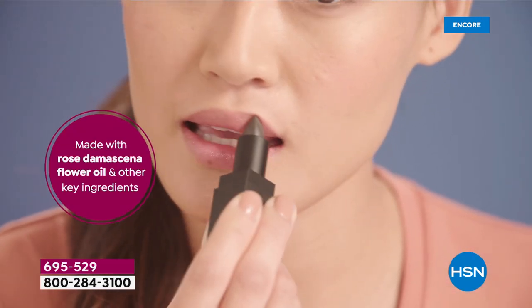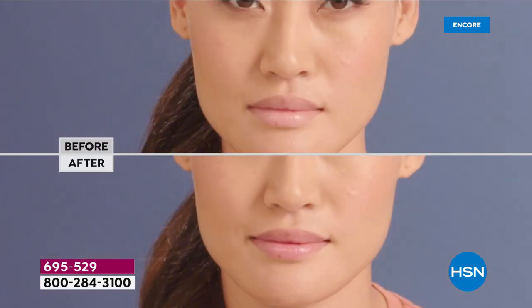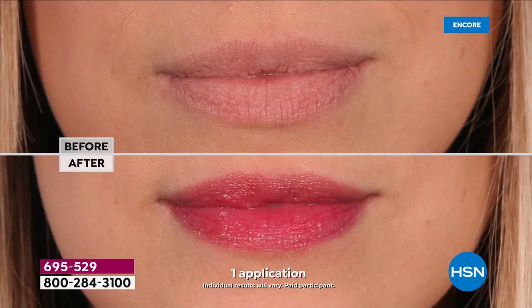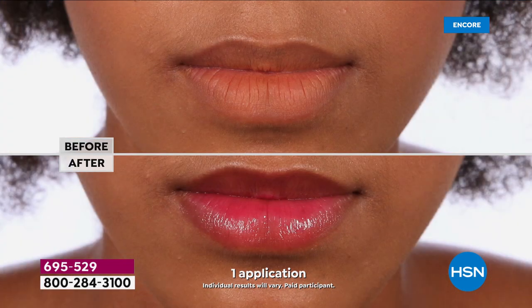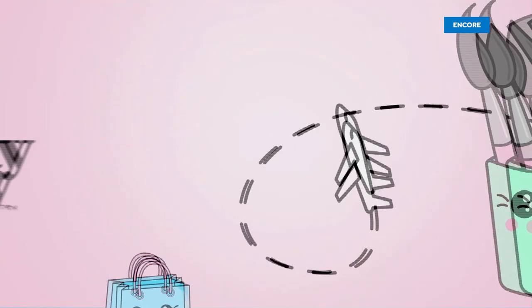You can see here as she's starting to apply it, it is really packed with that black rose oil — the Damascena flower oil. After you have it on for a few seconds, it'll start to work with your own natural pH level. My color is different than your color. There you go — talk about being popular all over Instagram, TikTok, social media, with tons of beauty editors writing about it. It's not only cool — it's about the results.